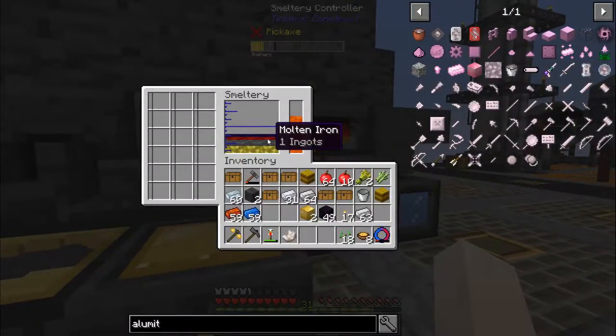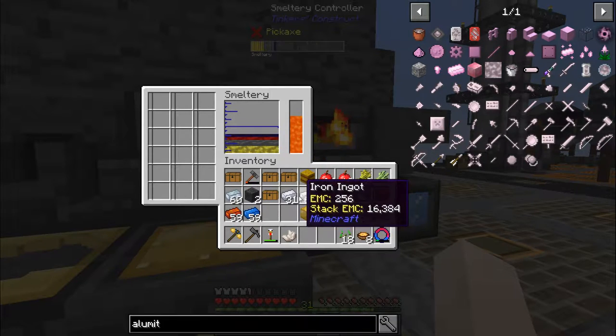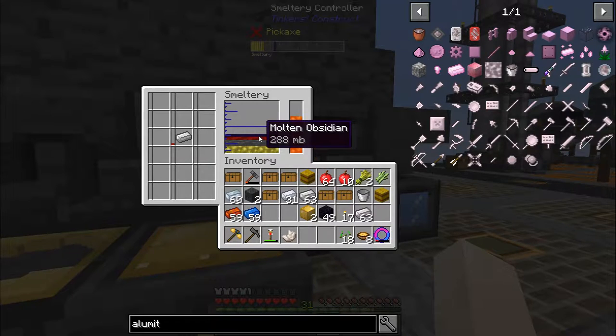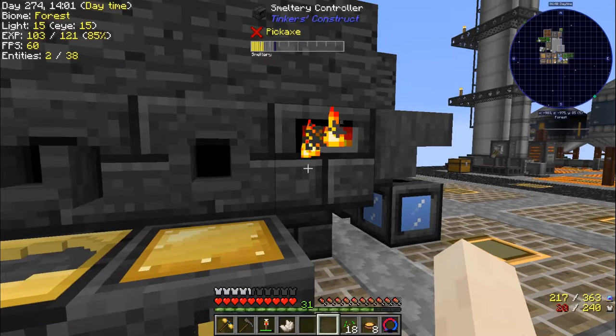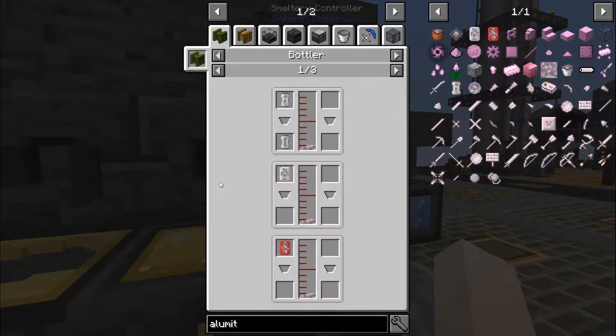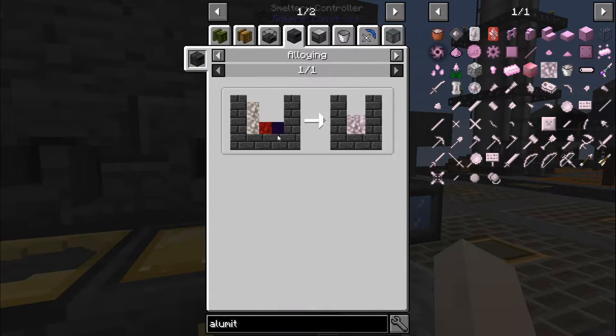So now we have 1 ingot and 1 block of obsidian. It doesn't give me the millibucket. Oh yes, 144 and 288. So I need 2 iron per obsidian. So 2 iron per obsidian. And if I go to alumite, right here, alloying. So it's 2, 2, and this one's 5.